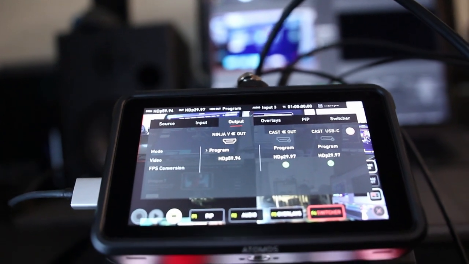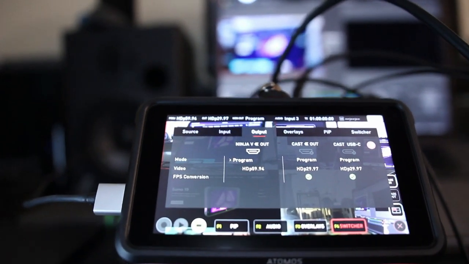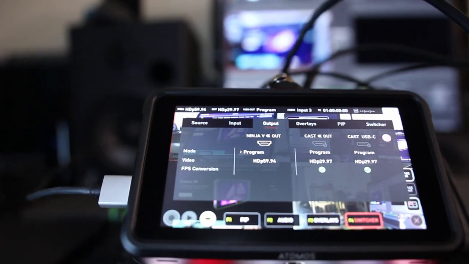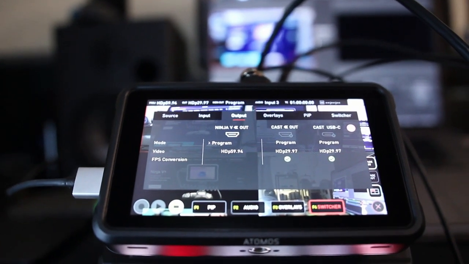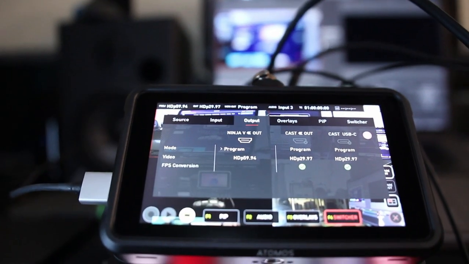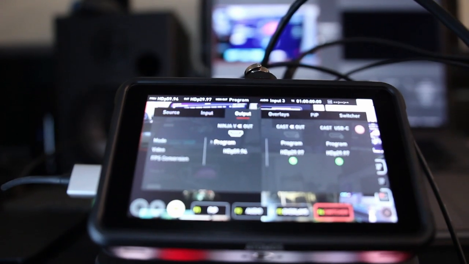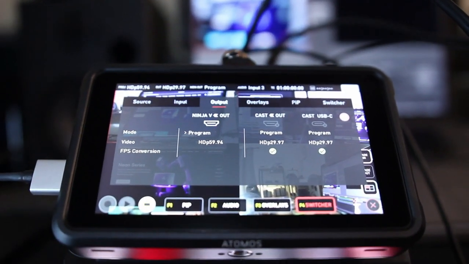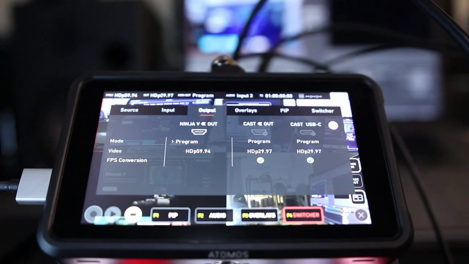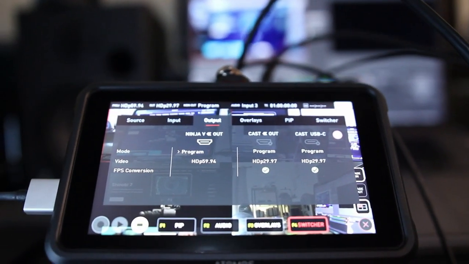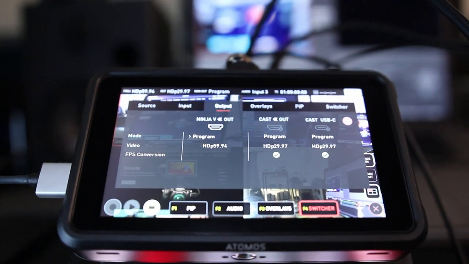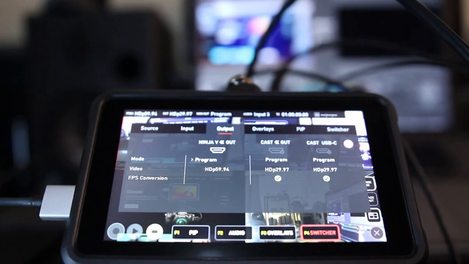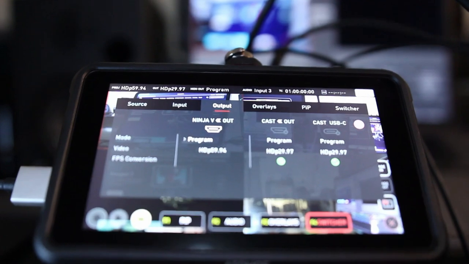Maybe that can be addressed in a firmware update, and maybe that's something Atomos could look at. I'm not too sure for older cameras, but clearly I have no problem with the 80D, no problem with my Zcam, no problem with the tablet, but the 60D just won't connect no matter what I do. It's just not recognizing the output from the HDMI port, but it does recognize it via capture card going into my MacBook. It looks fine.